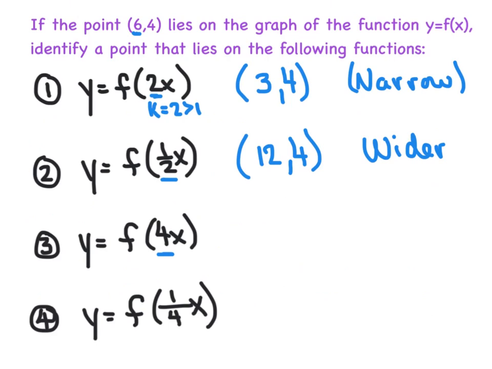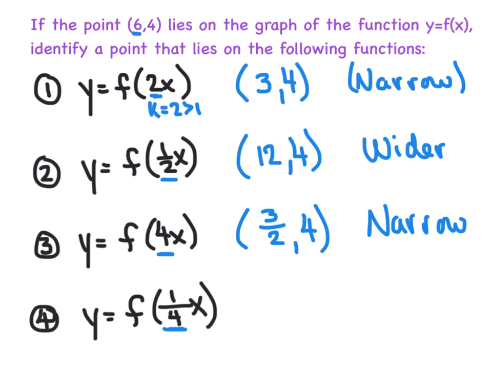The third example, we're going to divide by 4. 6 divided by 4, you could call it 6/4, or even better yet, reduce it to 3/2. Y-coordinate stays the same, and we just made the graph more narrow. Okay, and the last one, we could say take the 6 divided by 1/4, and again, we could rely on the calculator, and the calculator should say 24, or we could say 6 times 4. Either way, you're going to get 24, and now the graph is much wider.